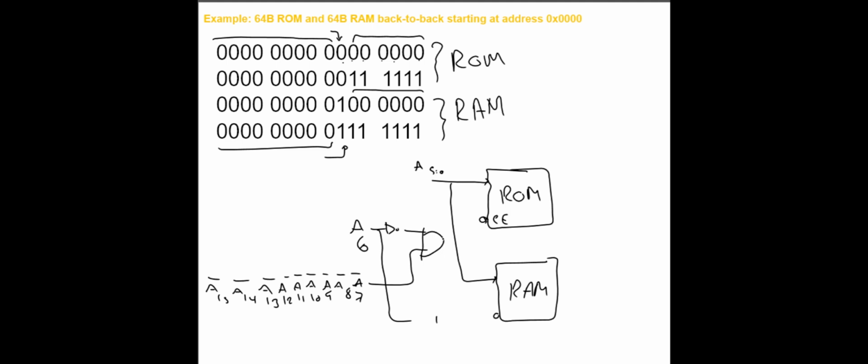And then you can put an inverter or you can use an AND here. This way. All right, I'm just going to fill it in like this. Pretend that this is just, here we go. Okay.